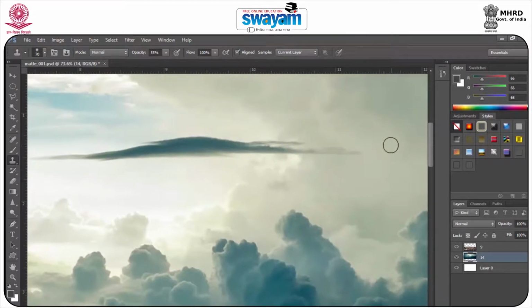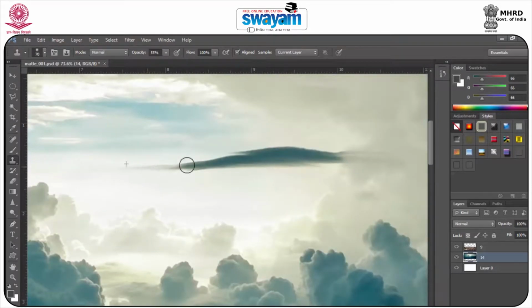So I will take the reference here. By taking the reference, you have to press alt, click, and paste the same reference. As you notice, a plus sign is forming over here, which means it's taking the reference of that particular section. Okay, so I will make some amount of background, dragging my clone tool here. So you have to click and click this way.